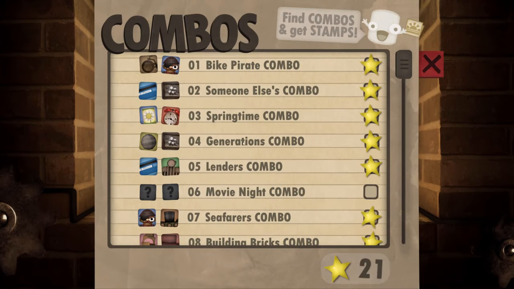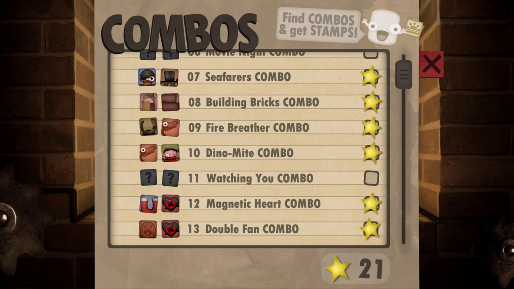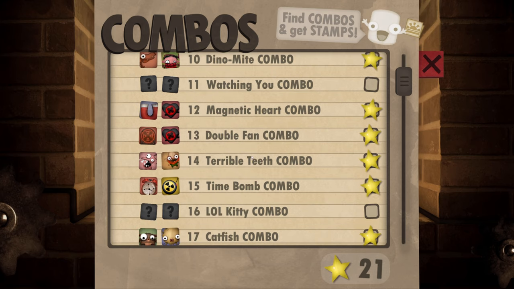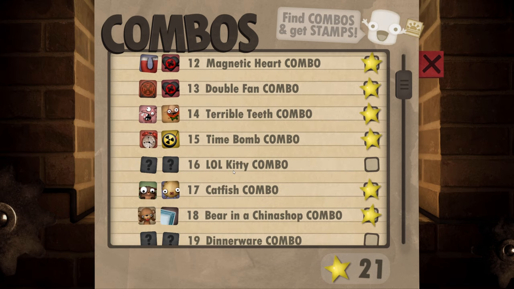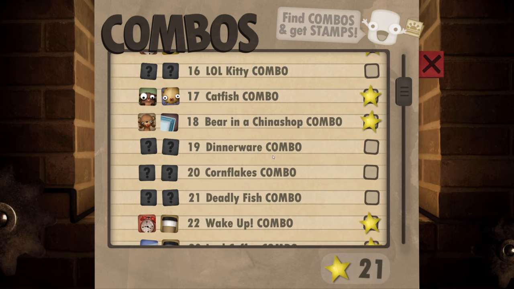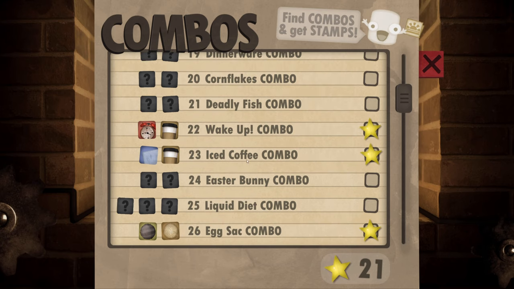Let's see what combos we got left. Movie night? Night? Movie? Maybe that's in moon? No. Okay, we got watching you combo. We got lol kitty combo. Dinnerware combo. Cornflakes combo. Deadly fish combo. Wake up. Iced coffee.